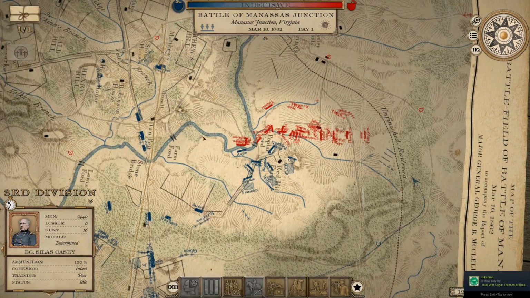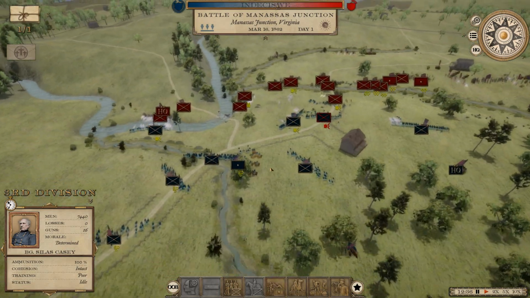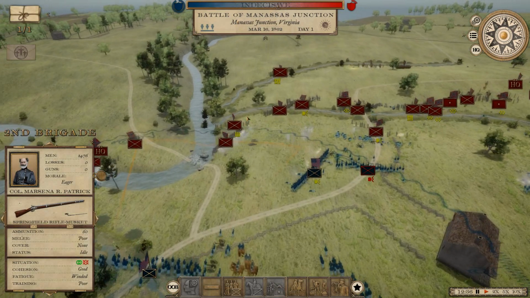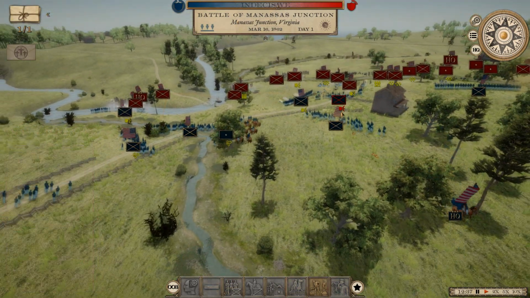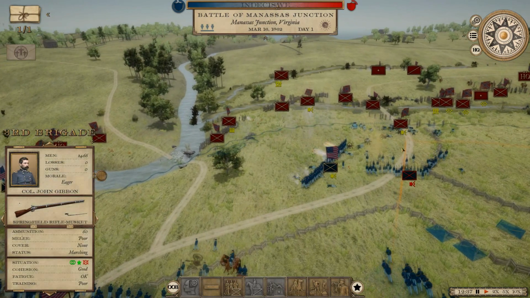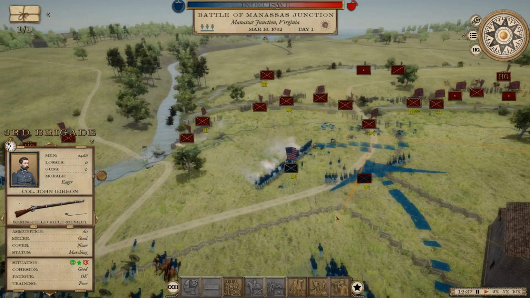Looks like we have more reinforcements arriving, so hang in there, folks. There are going to be a lot of men arriving at this battle to help the Union stop these rebel traitors in their tracks. Actually got a fresh unit arriving right now, and it'd be good to replace this guy right here. Let's go ahead and push Colonel John Gibbon over here. You've got to hold it with your men, John Gibbon.